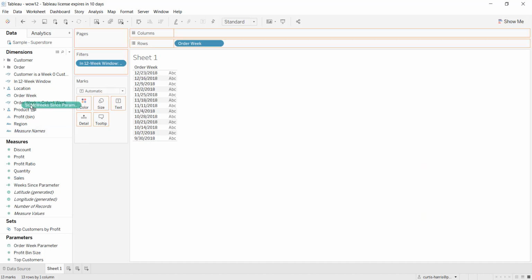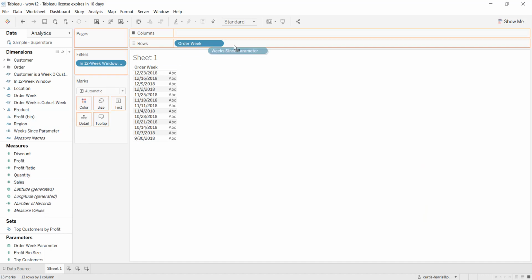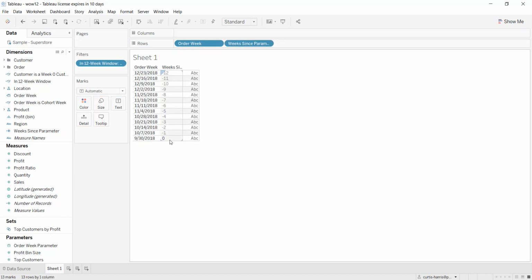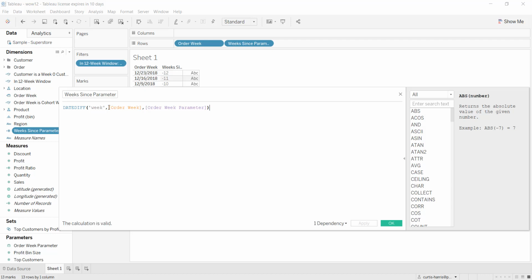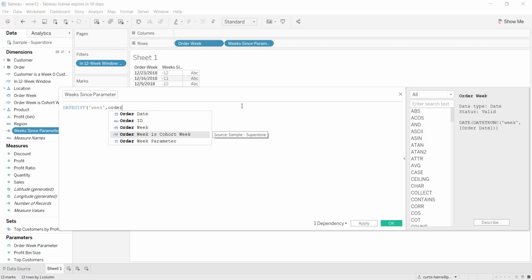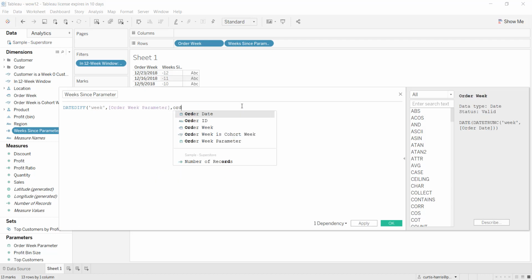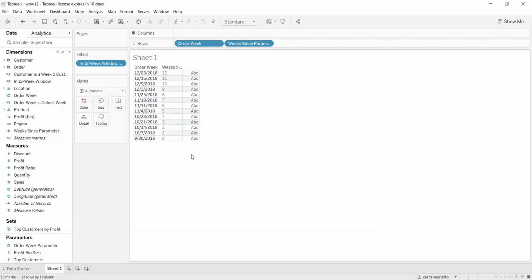I don't want to have it be a measure. Okay, backwards. So we're taking the difference in weeks from the parameter, which is our anchor date, to the week that's in display. We have week 0 through week 12, exactly how we want.